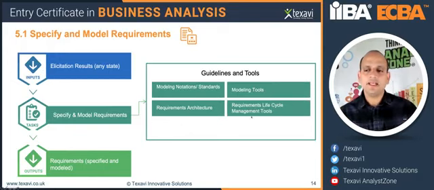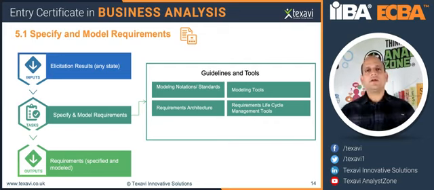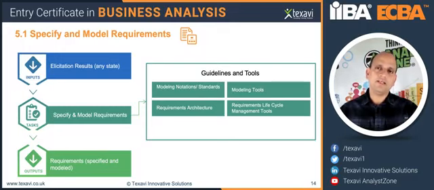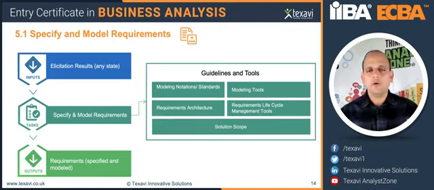The requirements lifecycle management tools, we've had a look at it, how we can look at all the traceability of requirements from the sources of the requirements through to the requirements, the design, the low-level design, the code, and then into the test cases and so on and so forth. So the whole set of backward and forward traceability of that. And obviously the important bit is solution scope. What is inside the solution that we're trying to achieve? What is scoped in? What is scoped out?